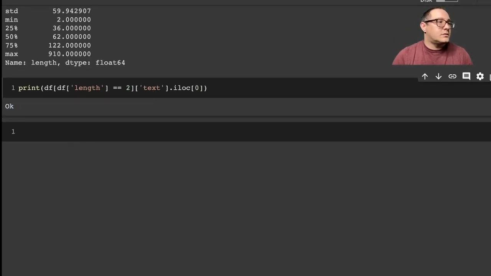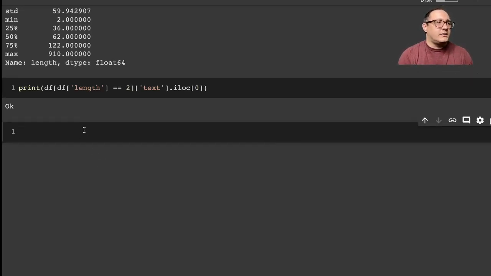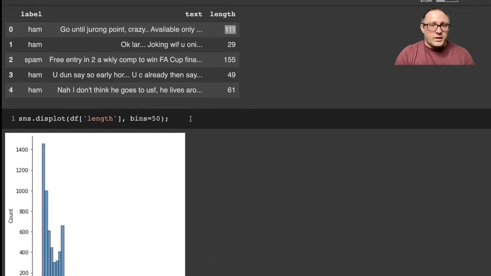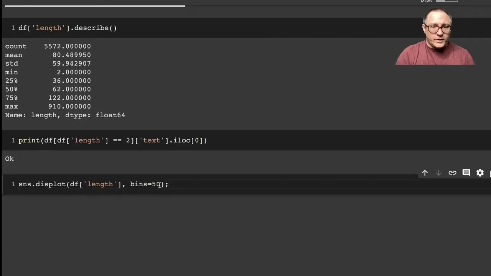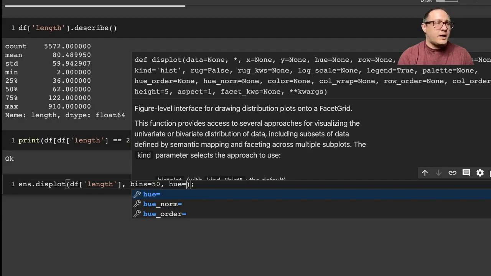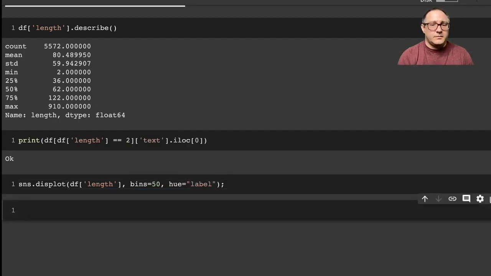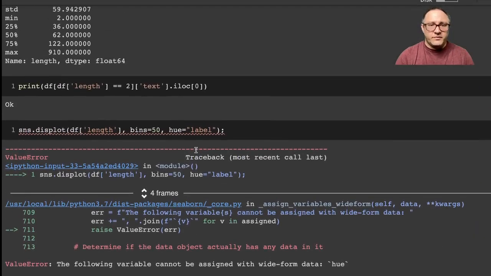So let's go on and maybe take a look then at, what do we want to see here? All right, let's separate them out by label. So I can go on and grab this, put this down here, and then we can do something like hue by label. Oh, does this one not have hue?